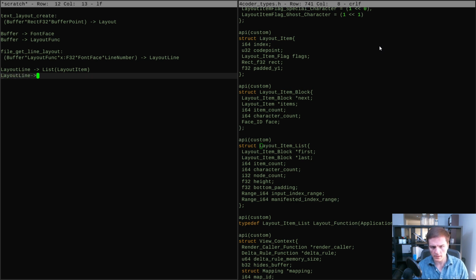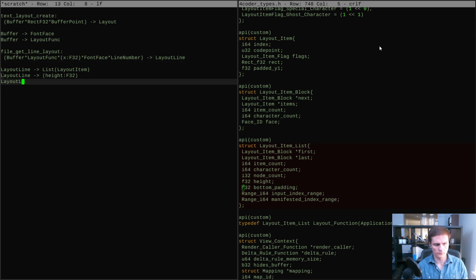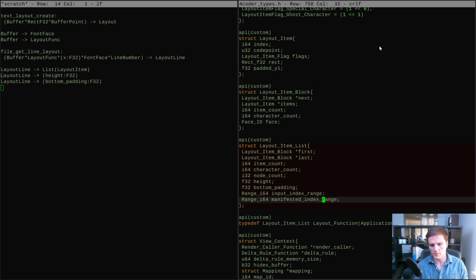A layout line contains height F32. What the heck do those mean?